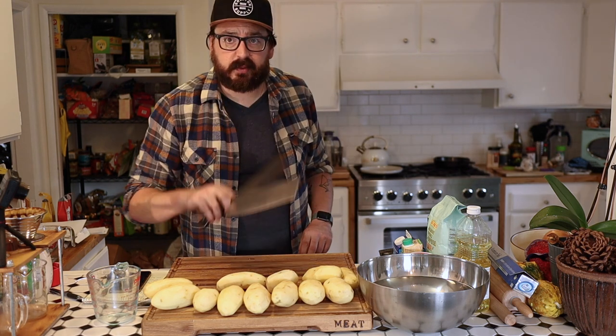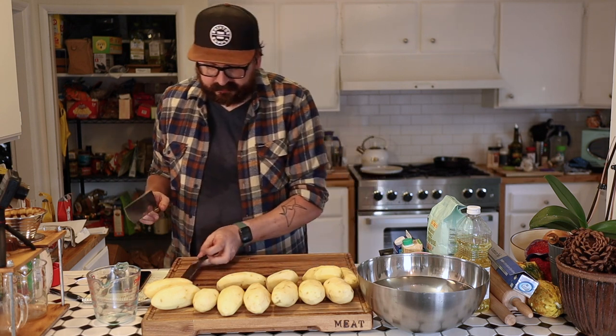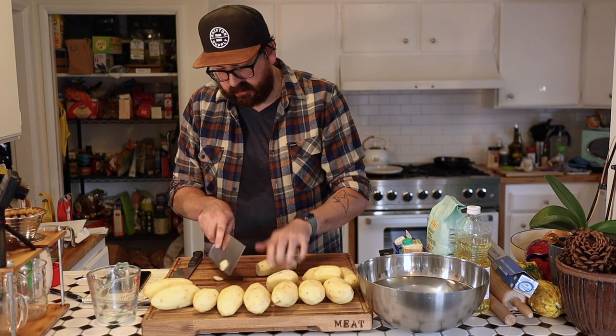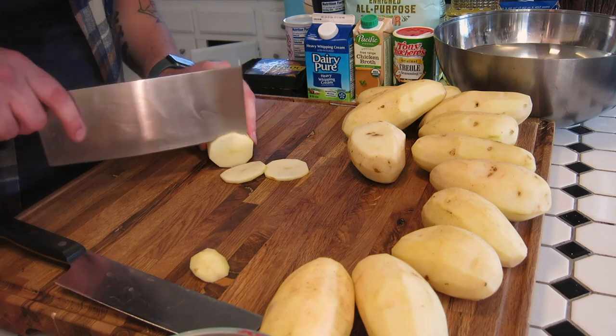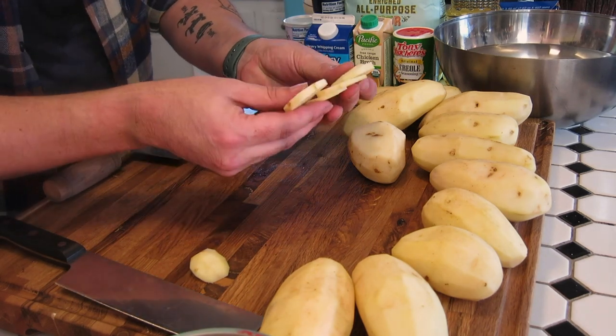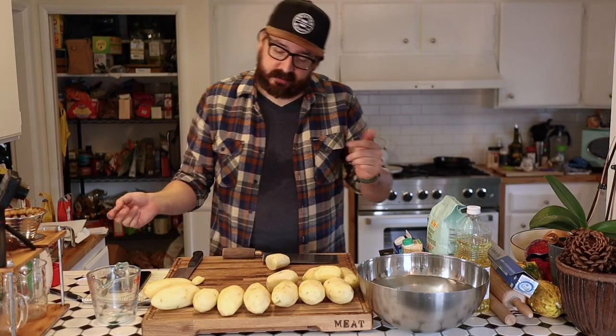Okay, let's see which knife works better. Let's scallop these potatoes. See, thin slices like that. So I'm gonna finish that up. Move on to the next step.